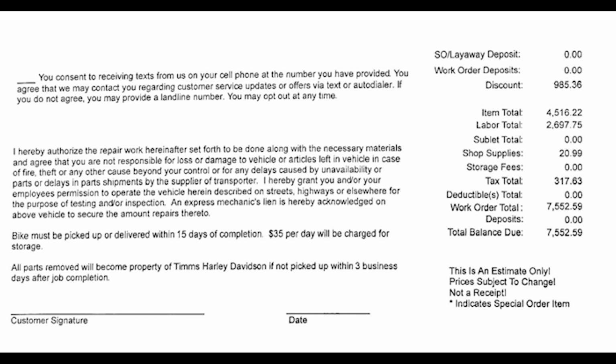So on this last page, you'll see what I think everyone was waiting for, the total for this. So parts total was $4,516.22. Labor total was $2,697.75, which puts you at a total of $7,552.59. So Daryl stepped up, put a good bit of cash in his bike.